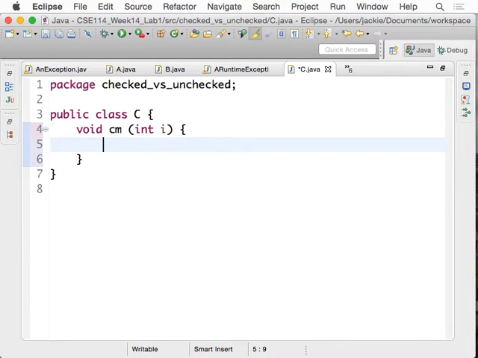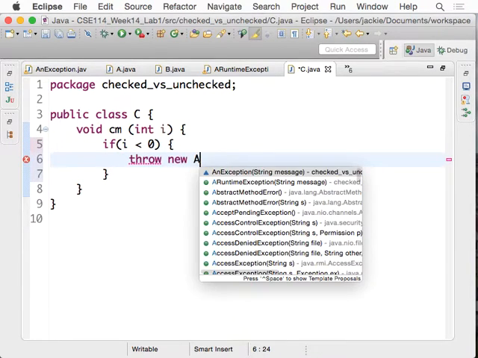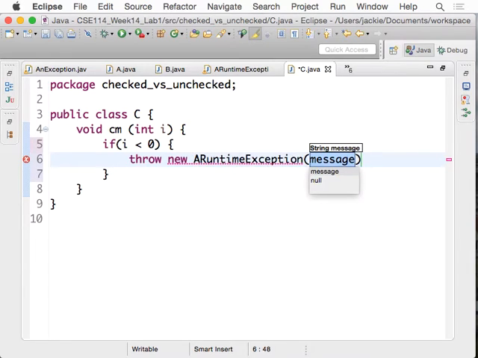Now we're going to say the following: if I is less than 0, if it is negative, then we're going to throw a new runtime exception, and pass a message, let's say negative integer.